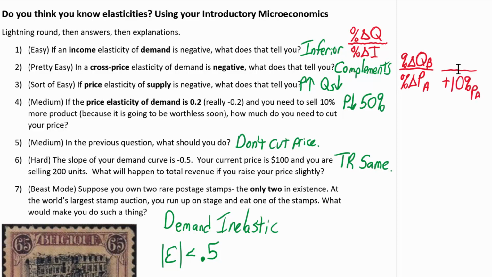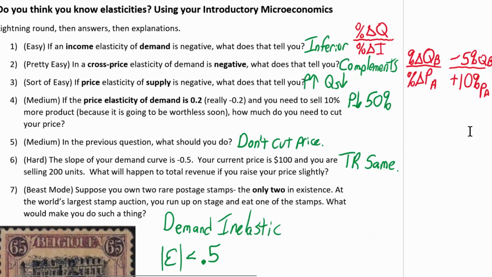And what's happening in order to make that negative is we have to have a negative number on the top. So maybe we're buying 5% less B. And so if the price of good A is increasing, you're going to be buying less A. And if they're complements, if these two goods go together, you'll also be buying less B to go with it. So spaghetti and meatballs. If the price of spaghetti goes up, you're going to buy less spaghetti, which means you also want to buy less meatballs, which would be the other thing that's the complement here.